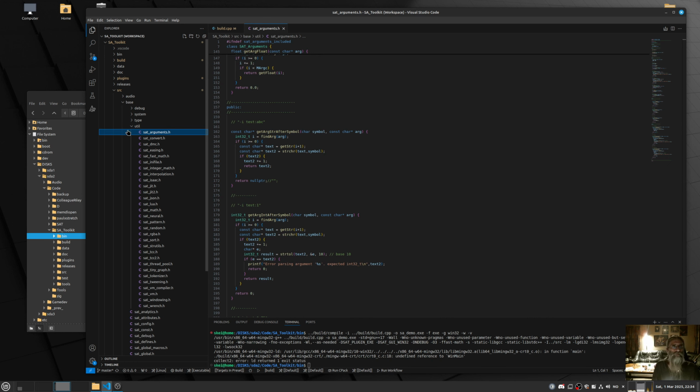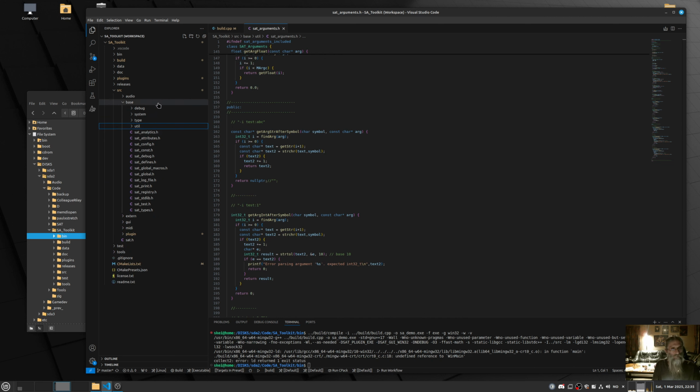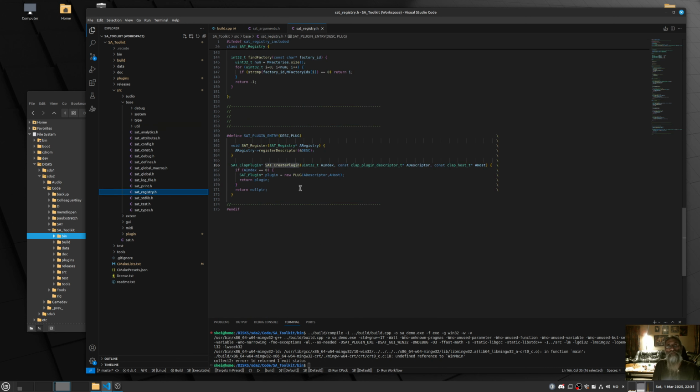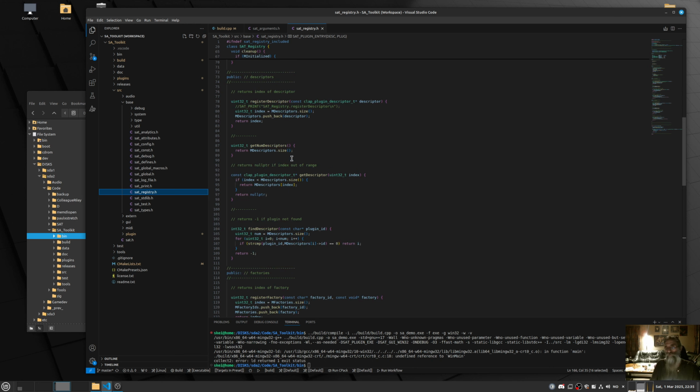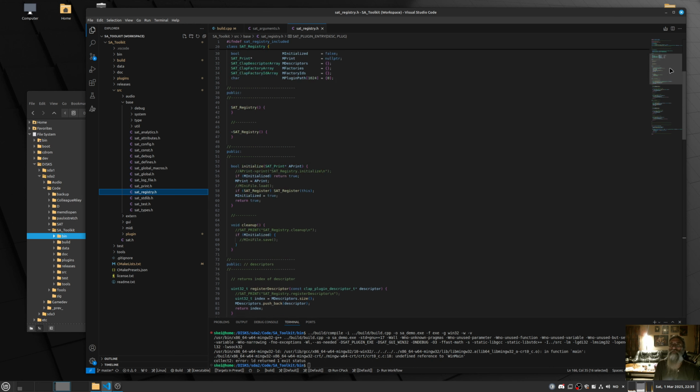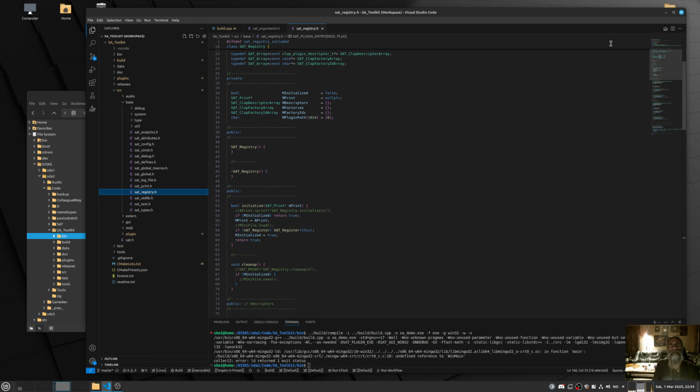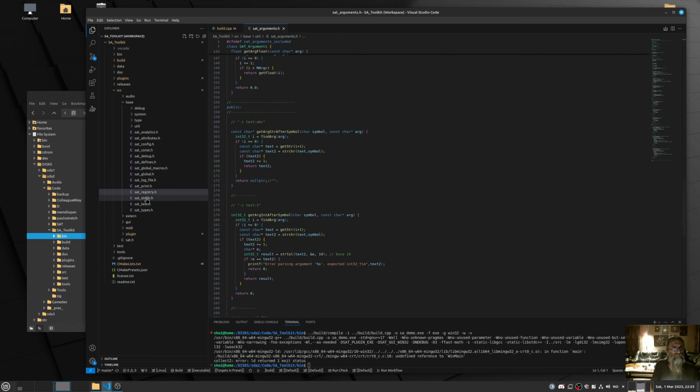Things that are not necessarily plugin related, but could be interesting to have available in plugins. That's the idea. What's interesting here? Log files, printing, registry. Registry is not the Windows registry, but my own global place to register stuff, to have them always available and kind of control the creation and deletion of stuff.